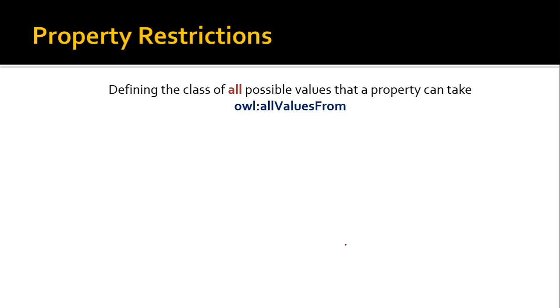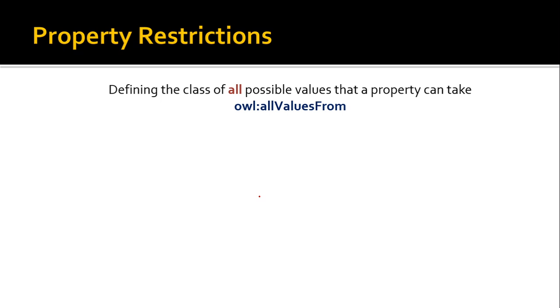Now, as we have seen, we can put forward restrictions over the properties in RDFS, right? So we can impose domain and range restrictions, right? And we had seen what the limitation of that kind of definition is. We cannot define the scopes of the properties, or the restrictions of the properties, locally. So that would be achieved in OWL by using some other kind of restrictions, right?